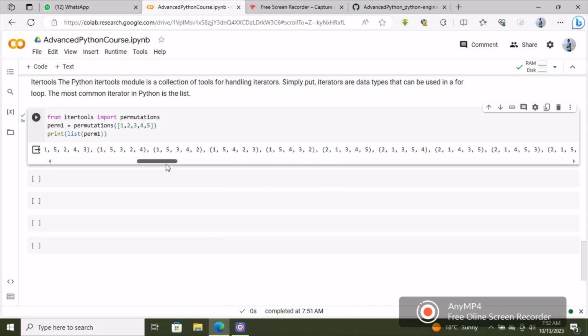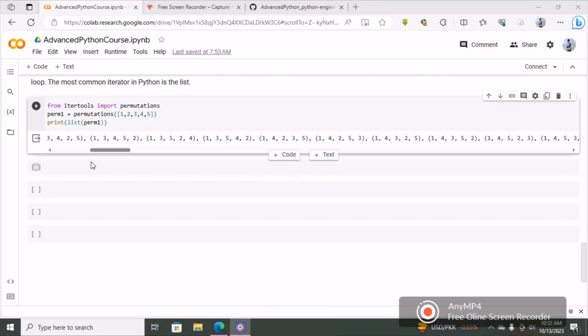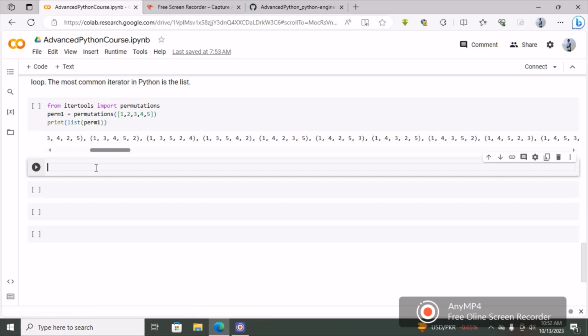Let's perform one more thing here to explain what we can do with iterators. From iterators, we are now importing product. The other time we imported permutations, this time we import product.